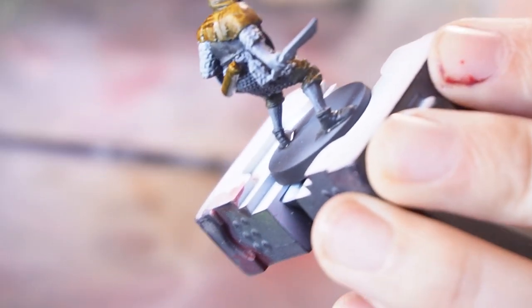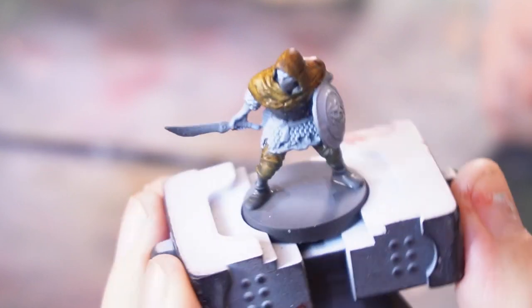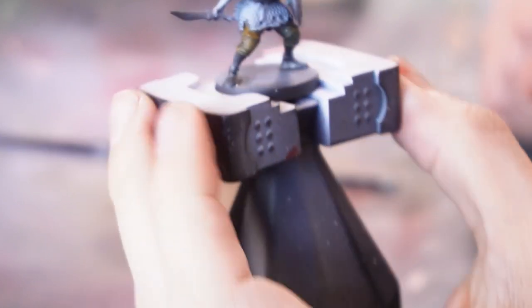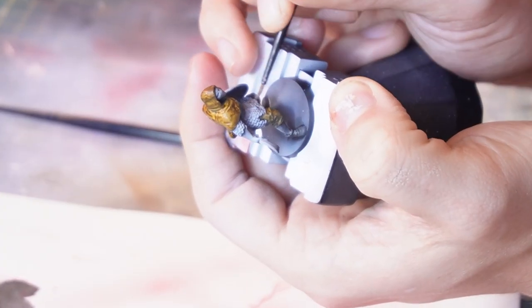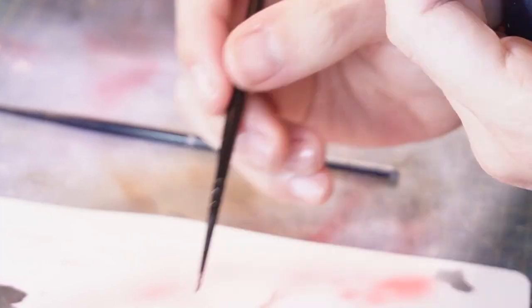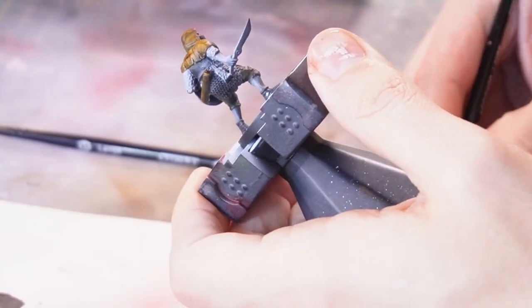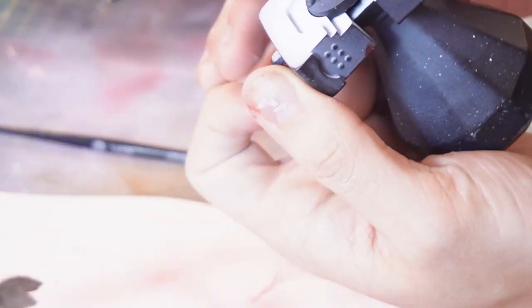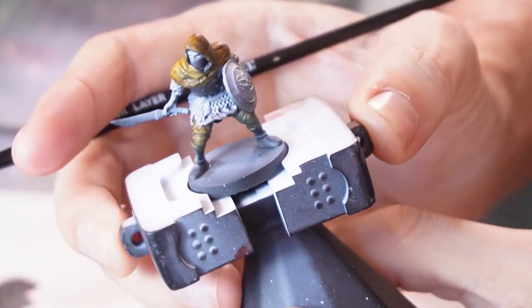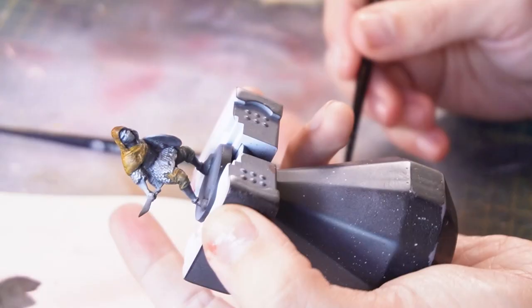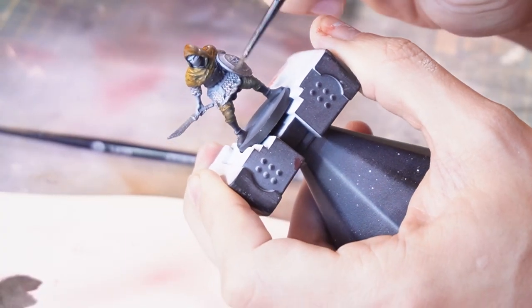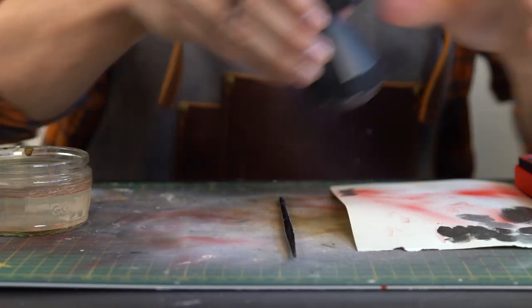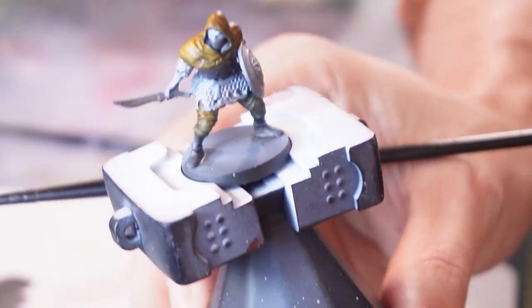So he's wearing mainly chain mail. So I think if we use some metallics on that, that'll probably be the easiest bet for this fella. So I'm just going to dry brush on some lead belcher to the metallic parts. Dry brushing on thin layers of this metallic will react to the zenithal highlight and it should keep our shading nice and consistent between the highlights and shadows. Okay. Chain mail based with lead belcher. I'm going to do the same for the weapon and the shield. Leathers based, metallics based.